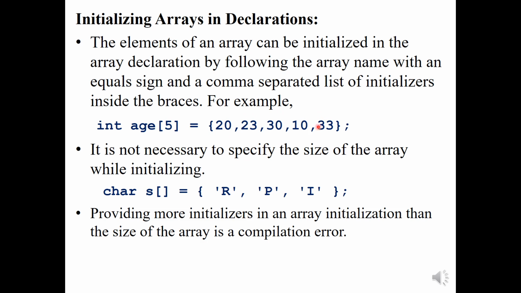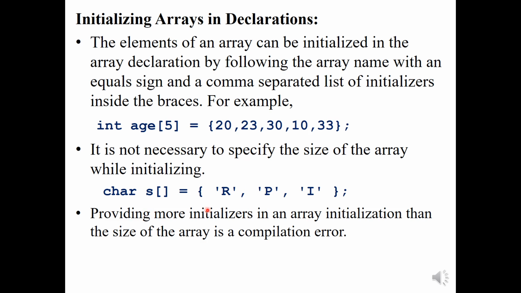Now this array is stored at consecutive memory locations in your computer. Now if you are initializing that, then it is not necessary to specify the size of the array while initializing. The computer will automatically calculate the size of the array. So if you are saying that there is a char array s, I didn't give the size of the array here, but I assigned these 3 values to that. So automatically this will be initialized as an array of 3 elements.